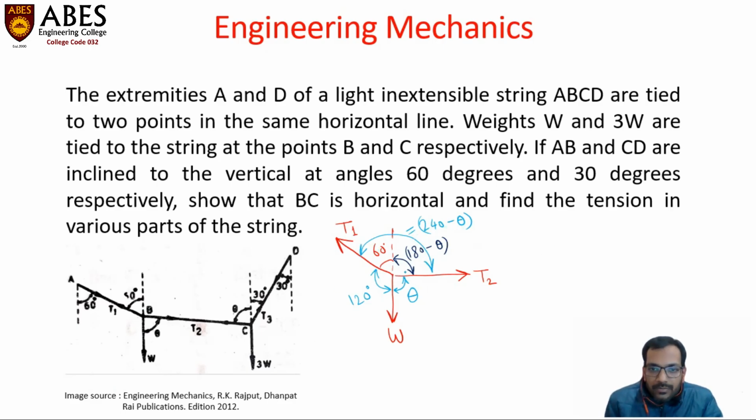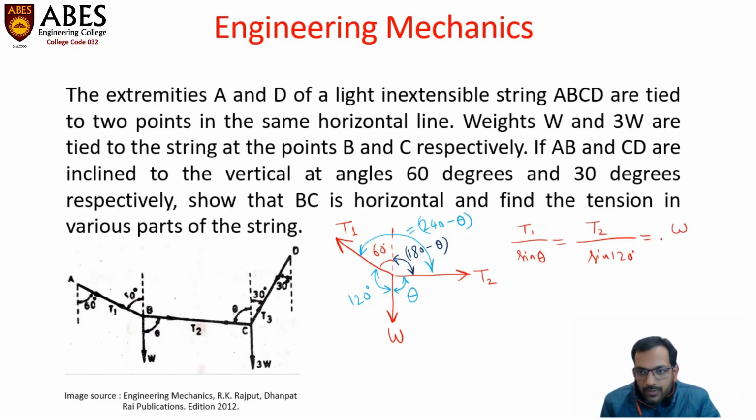So let's apply Lami's theorem for this force system. We can very easily write the expression of Lami's theorem here. So T1 upon sine theta is equal to T2 upon sine 120 degrees is equal to W upon sine of 240 minus theta. So suppose this is the expression number 1. We are going to use it later. So this is the expression number 1.